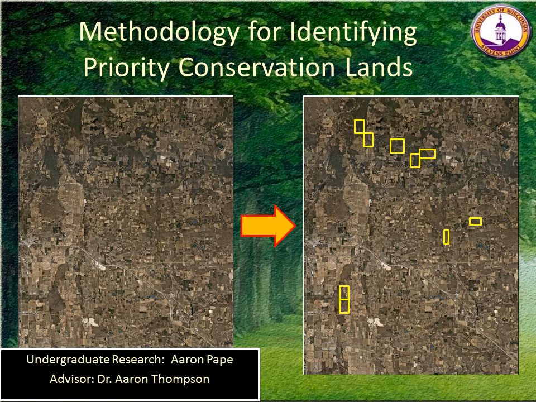I wanted to present just a quick example of what this could look like. What's going to follow are about 10 slides that progress very rapidly through an analysis that was done by one of my undergraduate research assistants. This was to help support the work of a land trust, the land trust that I'm involved with actually, to figure out how to prioritize properties for conservation. And so I'm just going to show you. It's a very simple GIS overlay analysis, and we'll walk through it step by step.